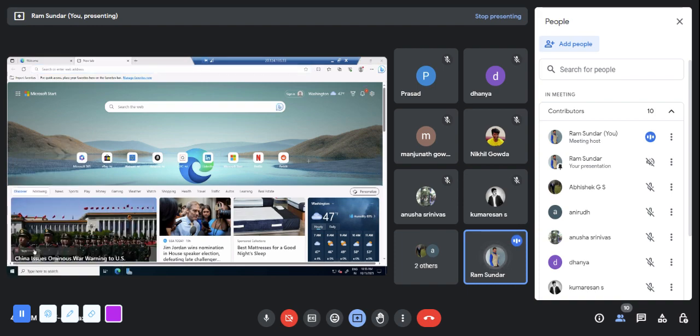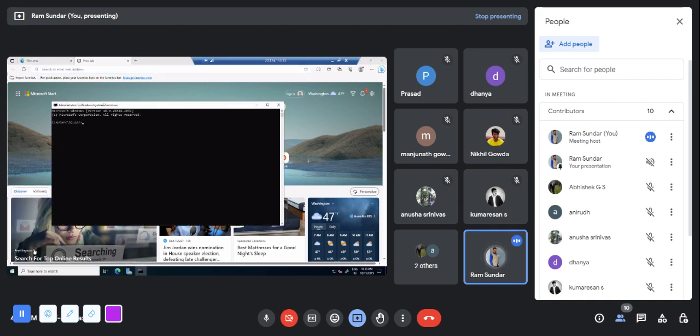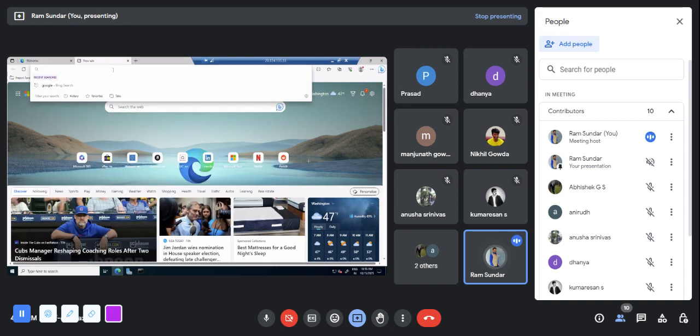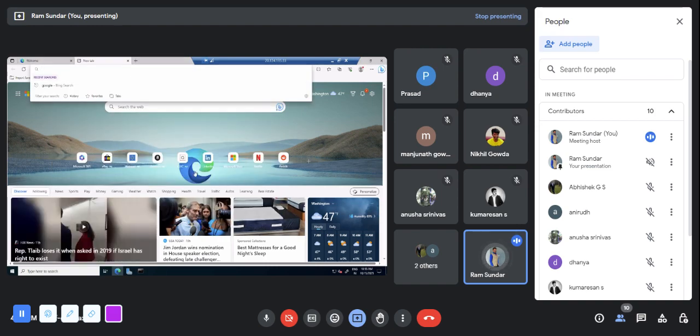So go to CMD here, type CMD and just type ipconfig. You see the VM has a private IP, but for RDP purposes we have used this IP. Now we need to check what is the public IP that the VM is currently using.